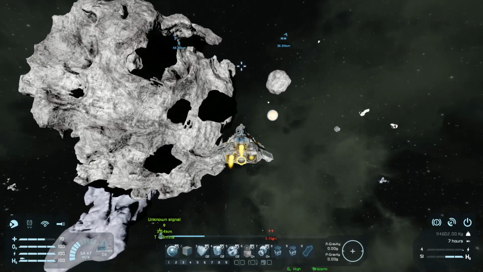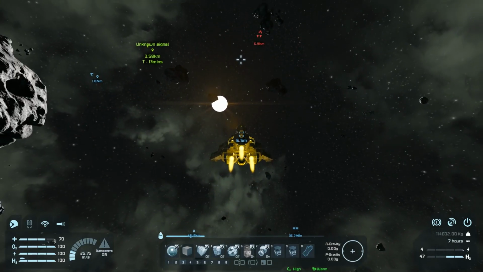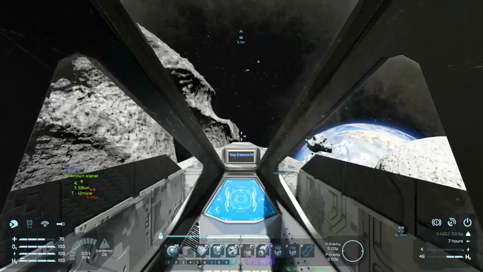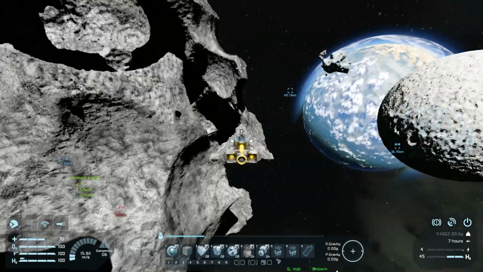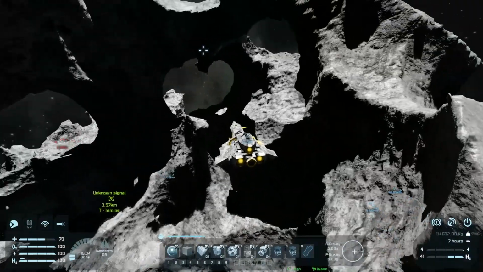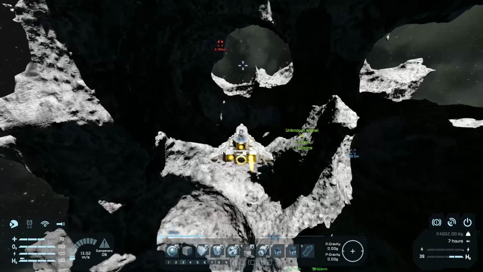Alright, and we will do the whole Viper thing and flip it around to slow down, because it's got the big thrusters on the back. There we go. Cool. Because that's how this thing best slows down. All right. Let's find out what's through here. Let's use those big thrusters to slow back down. Okay. What do we got?